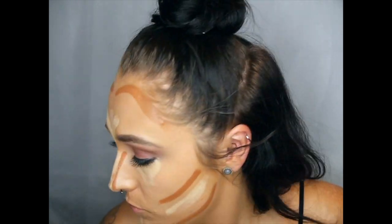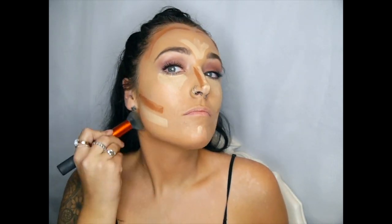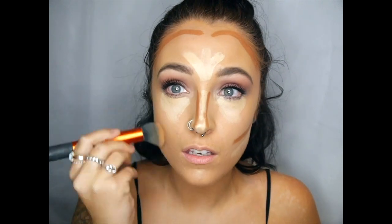Okay, so now that that's on, I'm just going to do the same as I usually do with my contour, and I'm just going to buff that out. So now that that contour has got the serum in it, look how easy it's just blending. So much easier than before when I had to really, really blend it. And this is much nicer on your face, but actually, the finish, it's just given me a much more polished and lifted finish. So I'm getting rid of all them harsh lines I've just created. But look at that, how easy was that to blend?